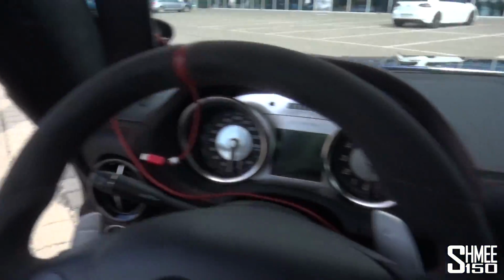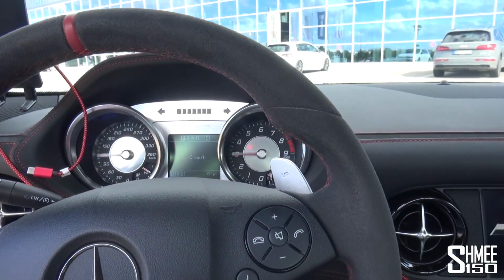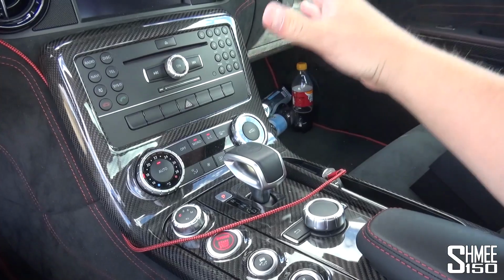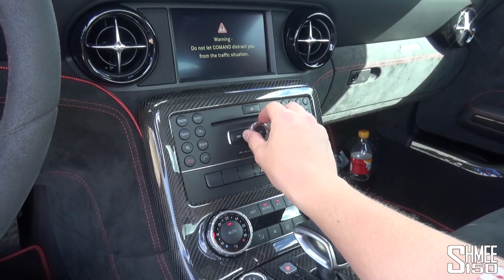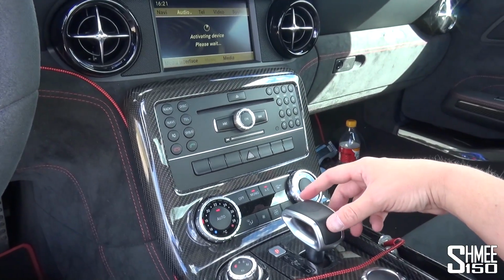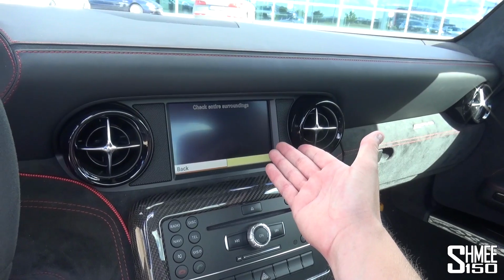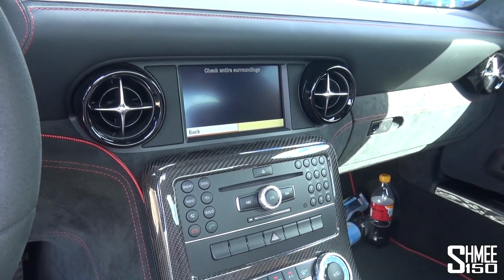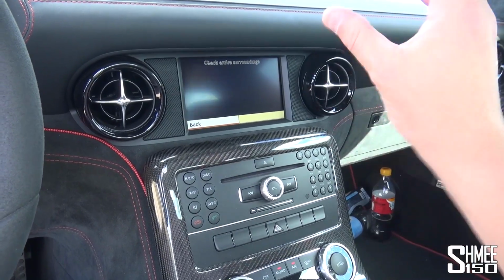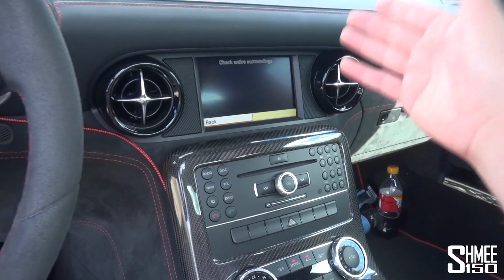To demonstrate it, allow me to climb back on board and start the car once more. There we go. When I pop it into reverse, you're going to see the problem. Just going to wait for the system to start up, the command system, and when that has kicked into life and I pop the car into reverse, this is where you should see a reversing camera. For some reason, that has apparently disconnected. Hopefully not too complicated a fix. It might need the bumper to come off. I don't know if there's a defect with the camera or what it might be, but obviously we're on a slightly older car. These things happen.